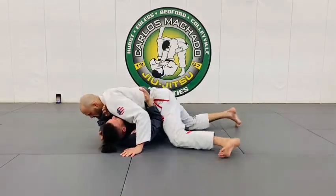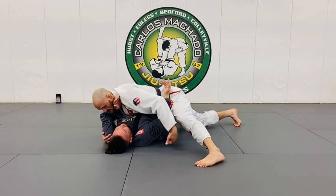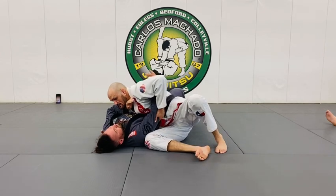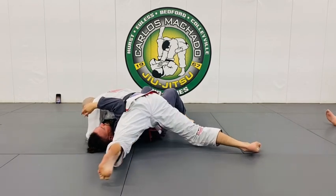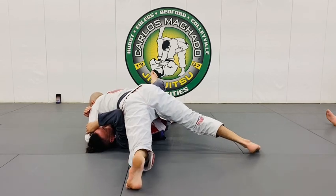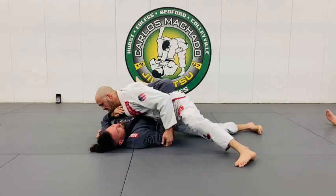Just switch your base. Look, we're here. He's framing here and here. All I'm doing is cupping here at the elbow, sliding off him, and I keep pushing him this way. And you replace this here, controlling that arm. I stood my leg out that way. If I do this right here, you can slide his elbow in, and that's bad for me. And then I've got to reset.